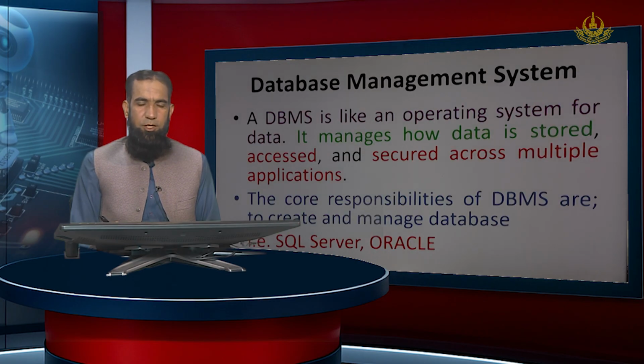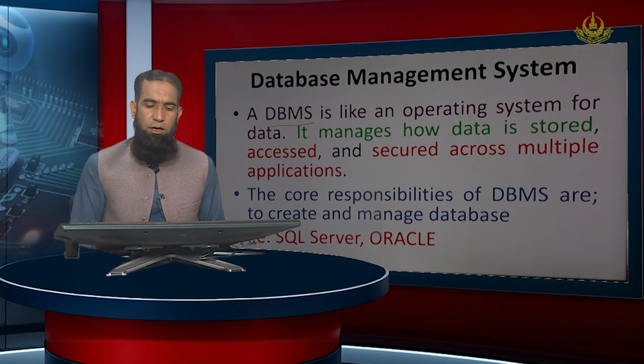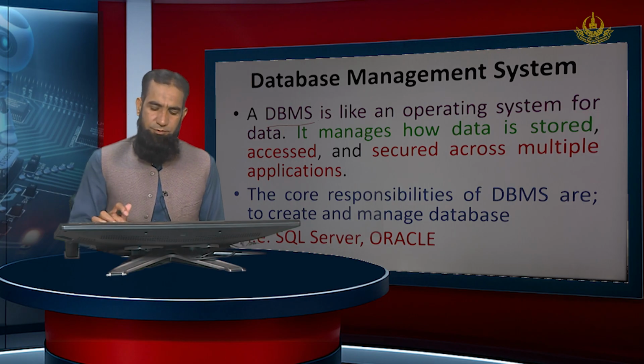What is a database management system? A database management system, or DBMS, is like an operating system. We are using software for creating and managing databases. These software are called database management systems. Some examples are SQL Server, Oracle, Firebase, and many more. Some databases are open source, some need licenses. So the core responsibility of a database management system is managing databases and their creation.